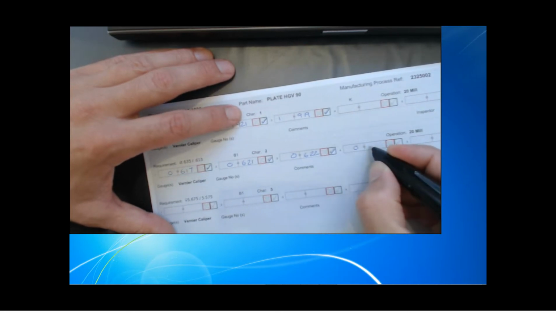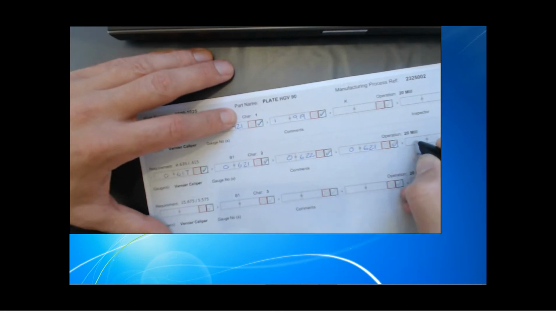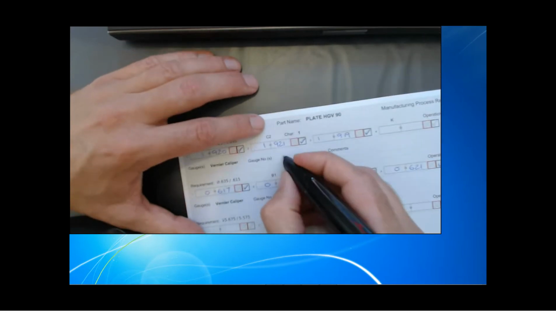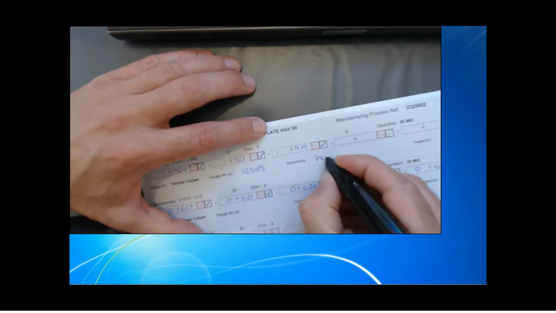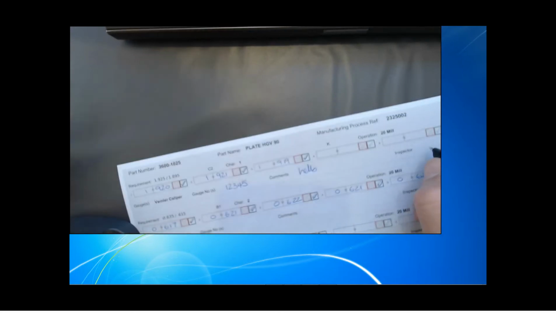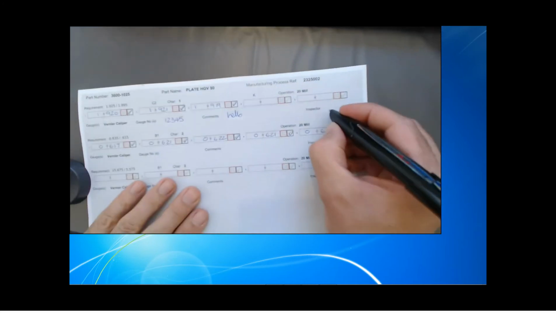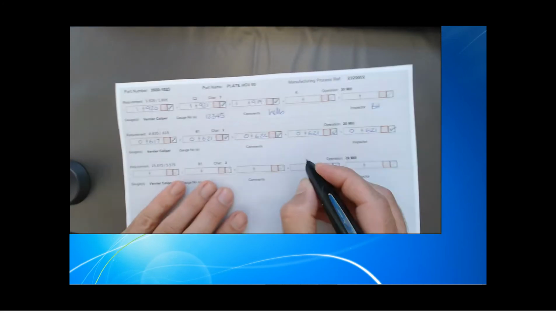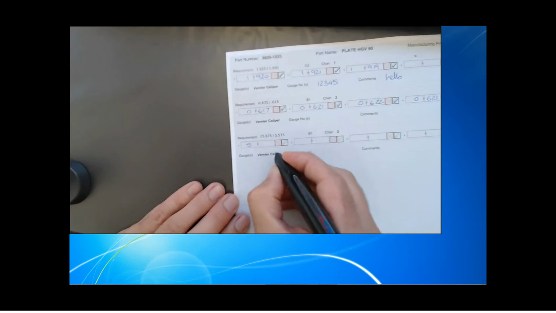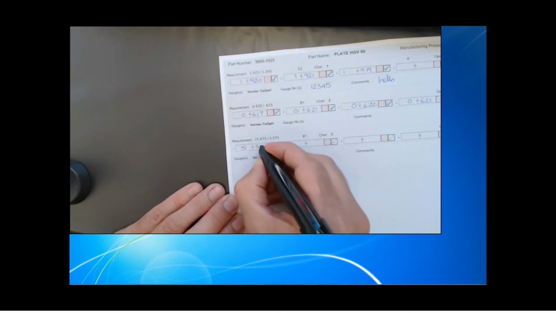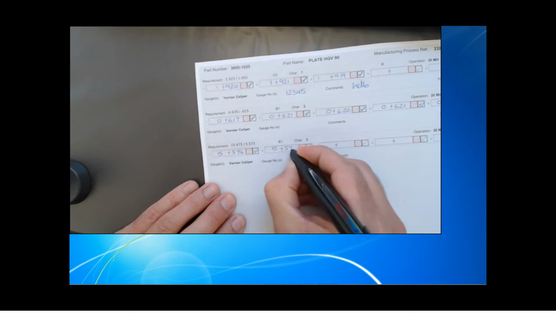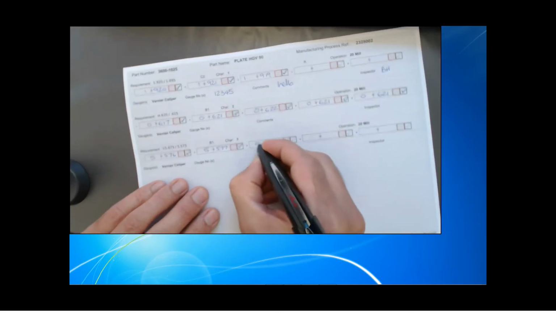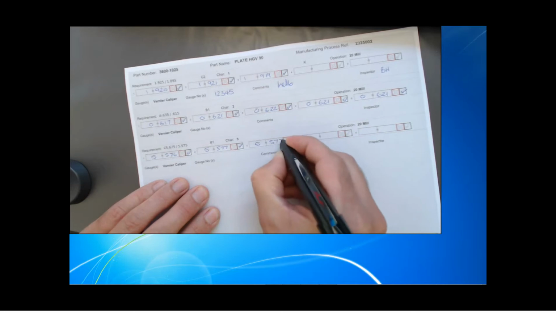that the digital pen is picking up on. So the digital pen knows that I'm writing on the manufacturing process reference 2325002, and you can see there I'm actually also capturing the gauge number that I used, and I'm writing some text, and I'm putting my initial next to the results that I'm collecting. I've not written all the results in for the first requirement. I've written all the results for the second requirement, and I'm just writing the results across here on the third requirement.